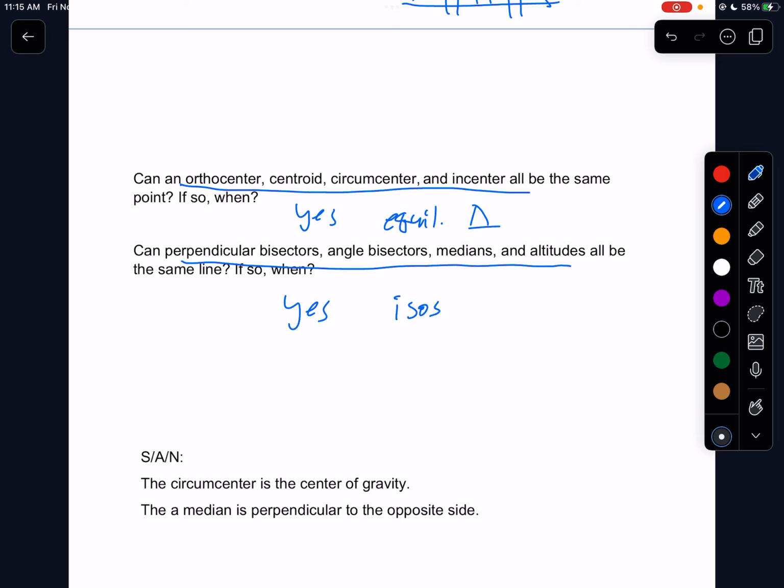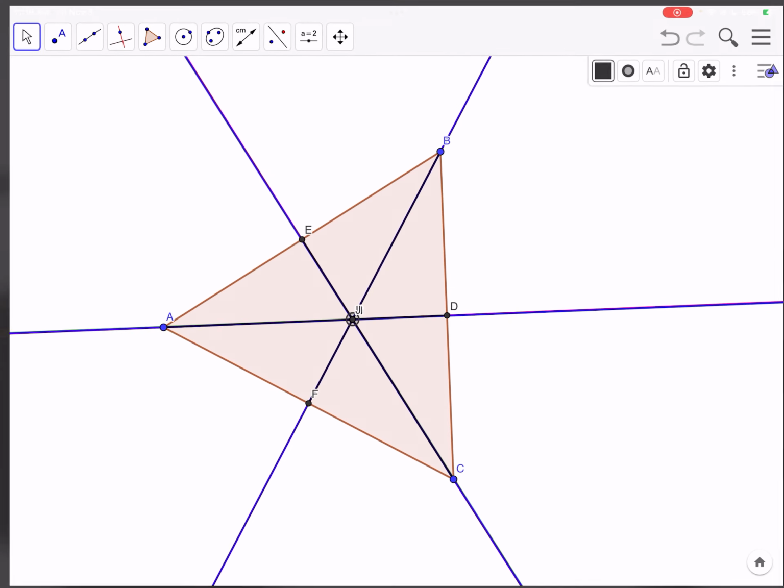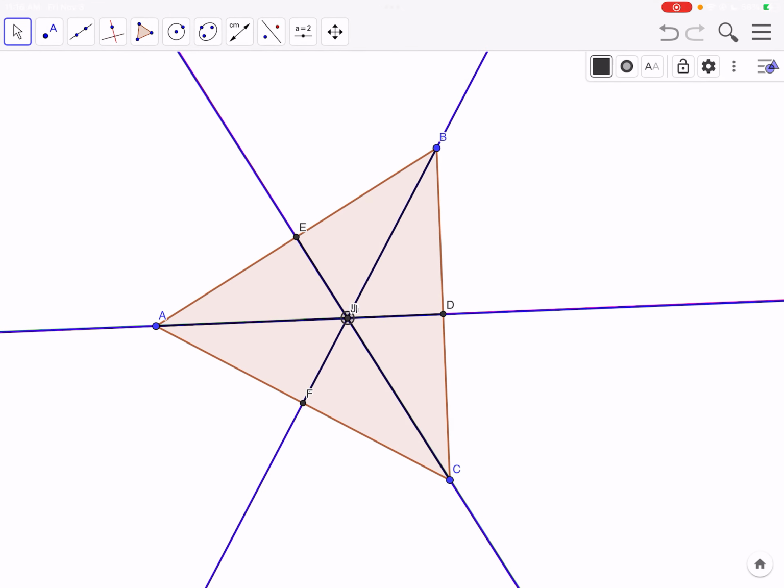Real quick follow-up. Sometimes, always, or never, is an isosceles triangle equilateral? And the answer is sometimes. So this could still be equilateral. Just because we call it isosceles doesn't mean it's not equilateral. When it's isosceles, this happens from one corner, the vertex angle. If these two sides are equal, it happens from this corner. This corner would be everything: median, angle bisector, altitude, all the things. On an equilateral triangle, it happens from all three corners. All right.